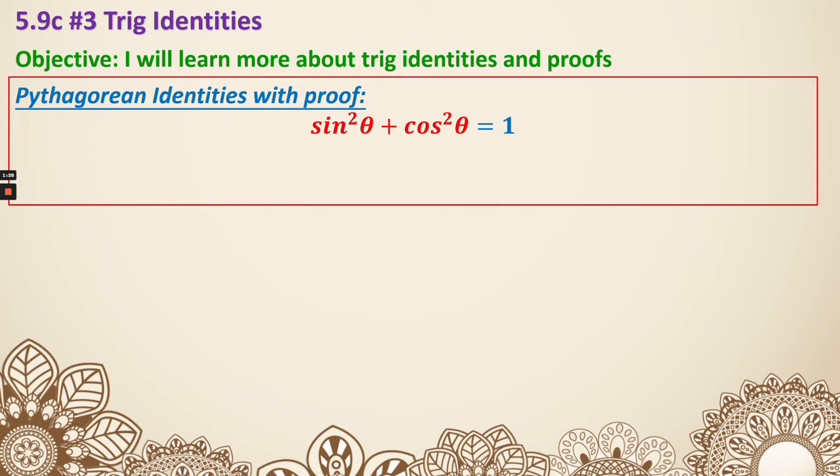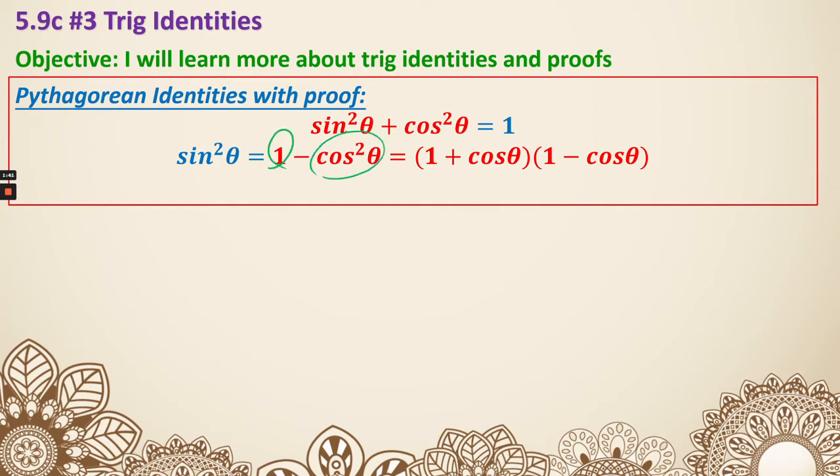Now let's quickly recap the Pythagorean identity that we have learned, which is sine squared plus cosine squared equals 1. We've also learned how to rewrite it, but today with the factoring, we're going to rewrite it even more. Sine theta squared is 1 minus cosine theta squared. And since that 1 is a perfect square, and that cosine theta squared is also a perfect square, we can use the difference of perfect squares to write it as 1 plus cosine times 1 minus cosine. Then of course we can do the same thing for cosine squared. Cosine squared is 1 minus sine squared, that is going to be 1 plus sine times 1 minus sine.